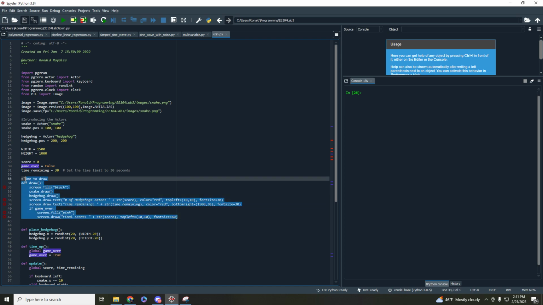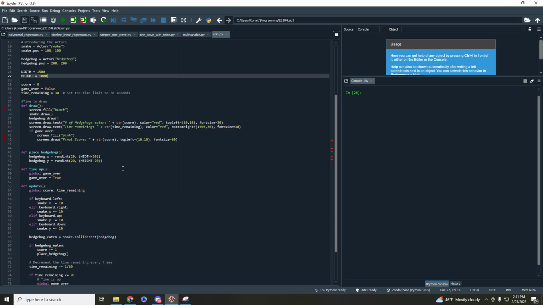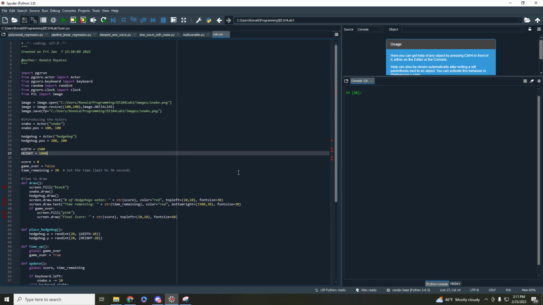To accommodate the new game, I changed the background from a lighthearted background into a horror story kind of background where the background is black and the text messages are red. I also increased the size of the background just to make it bigger. And if I run this code, you're going to see a completely different game from before with a timer.